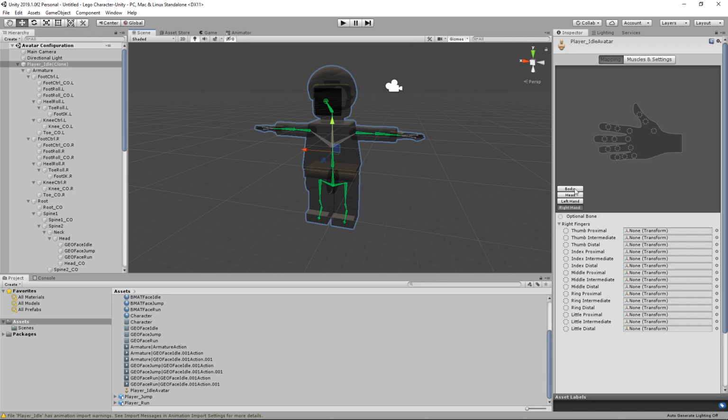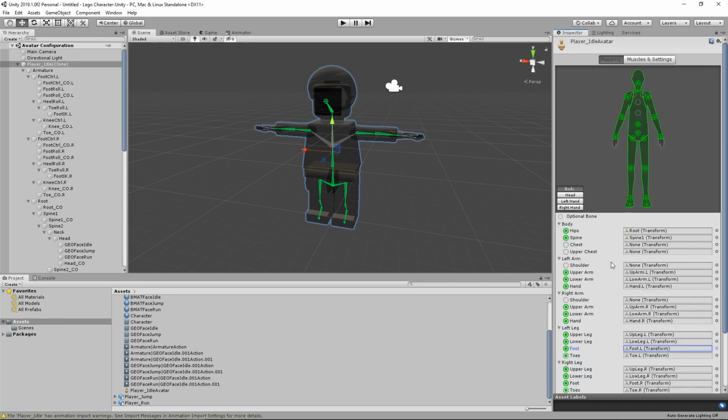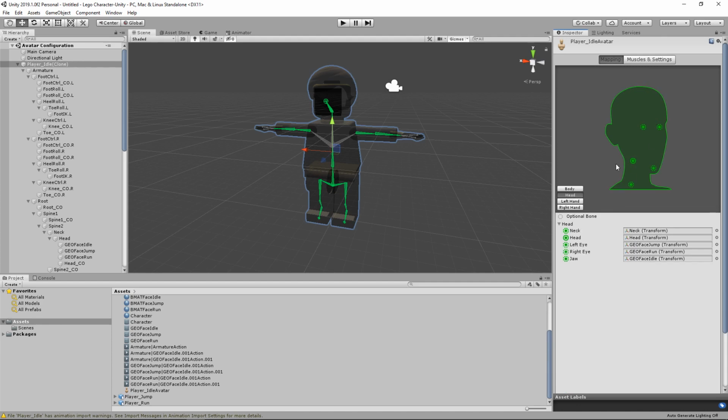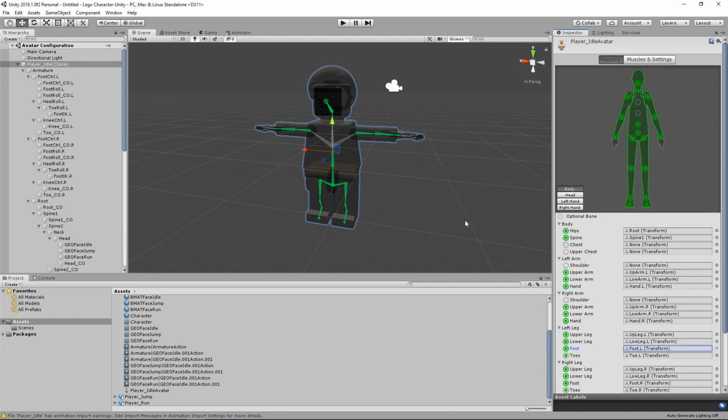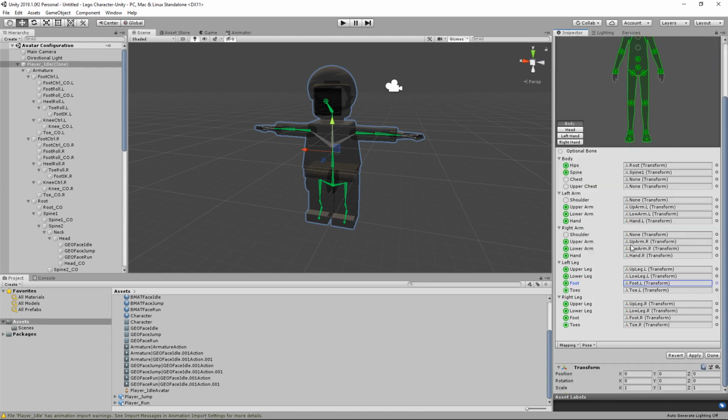As for the body and the head, it all looks pretty good. It's found bones that it can use, and the head here too. So now that we've configured that the way we want, we can scroll down here and click Apply, and then Done.